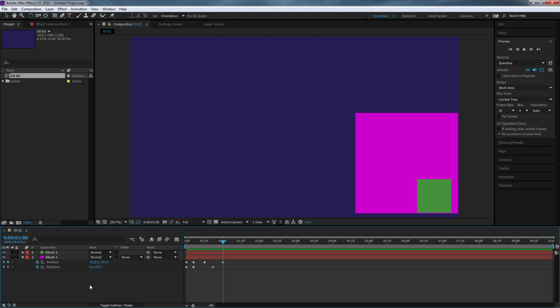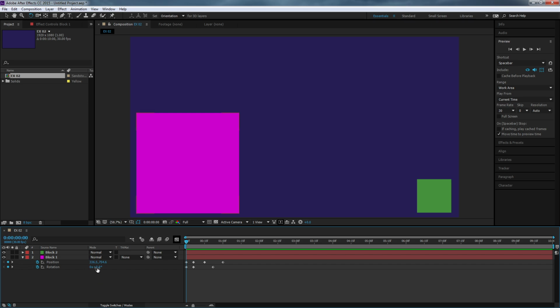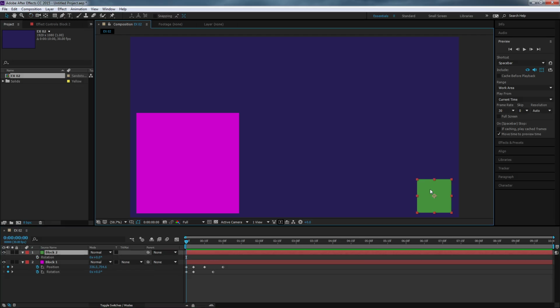Some other things about the property that I want to outline is rotation happens as a function of degrees. That probably makes sense to you. But After Effects lists two numbers for rotation. So the first number is full revolutions. The second number is part of that revolution. So I'm going to show you just on my second block real quick. So I'm going to hit the R key and notice that we have the first number and the second number in that one as well.